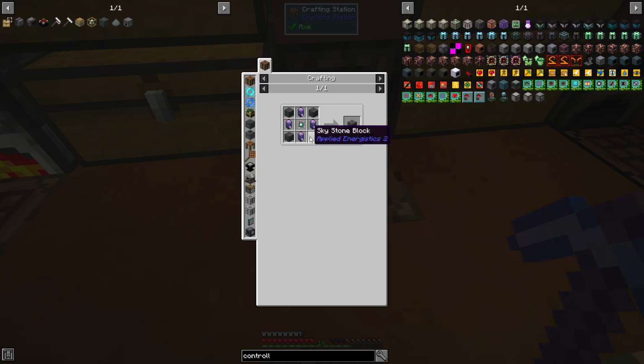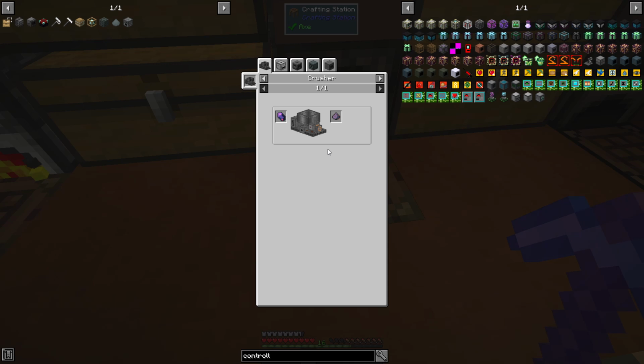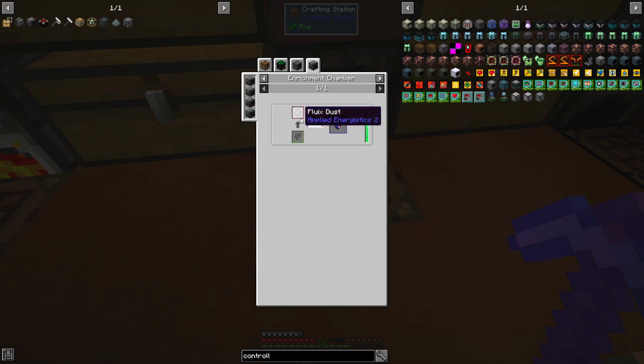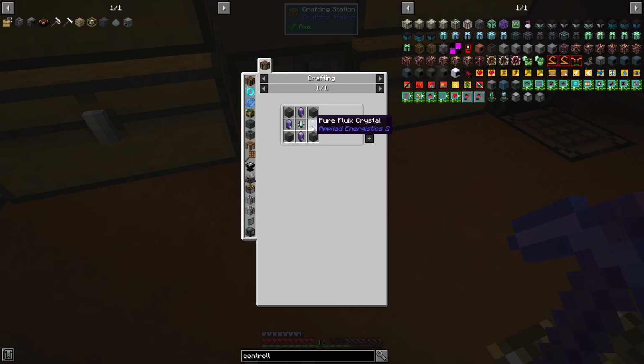So, there we go, ME controller. We need an engineering processor, 4 skystone, and some pure fluix crystals. So, we need an enrichment chamber to make this go real fast, don't we? Fluix dust, no, we need... Let's put that in there. Yeah, we could do that, I guess. But we can't make an enrichment chamber yet.